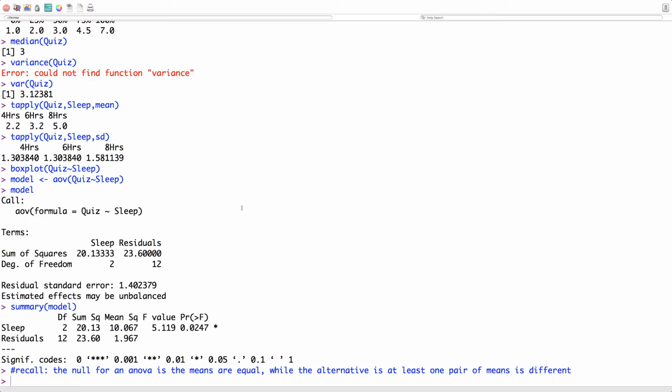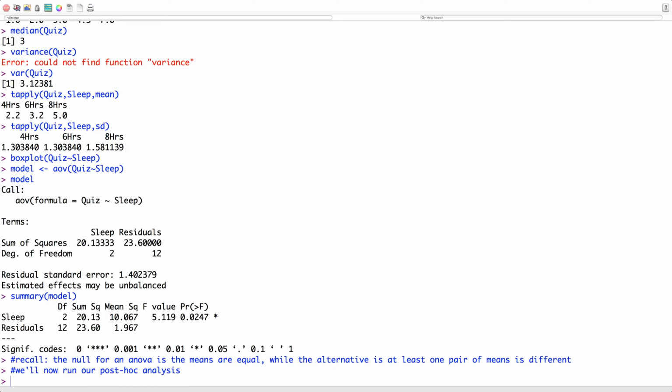Okay? So guys, we now know we've got something going on, so what we want to do now is run a post-hoc analysis. Now, be reminded, we can't run straightforward t-tests because this would inflate the type 1 error rate, and we're not willing to do that.